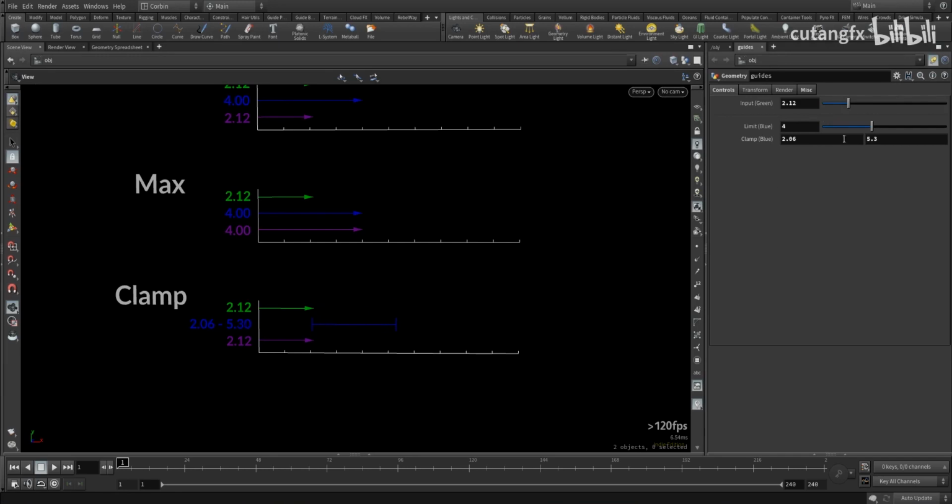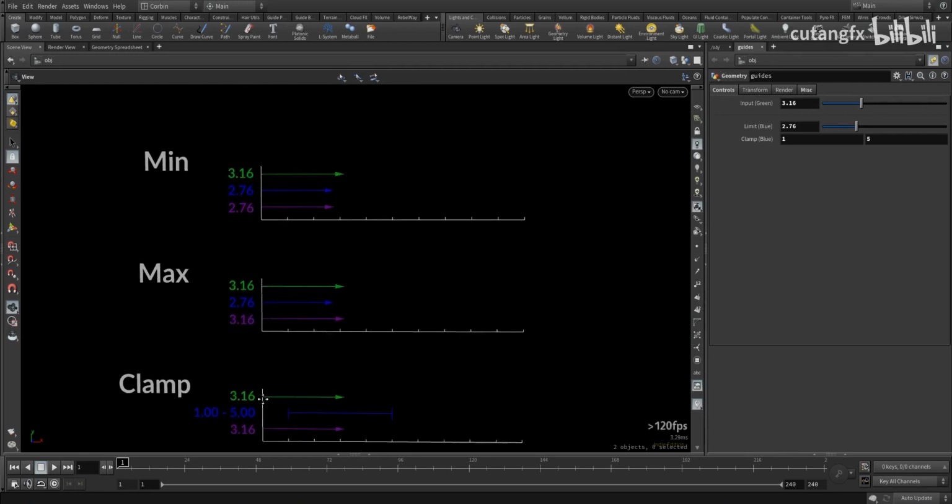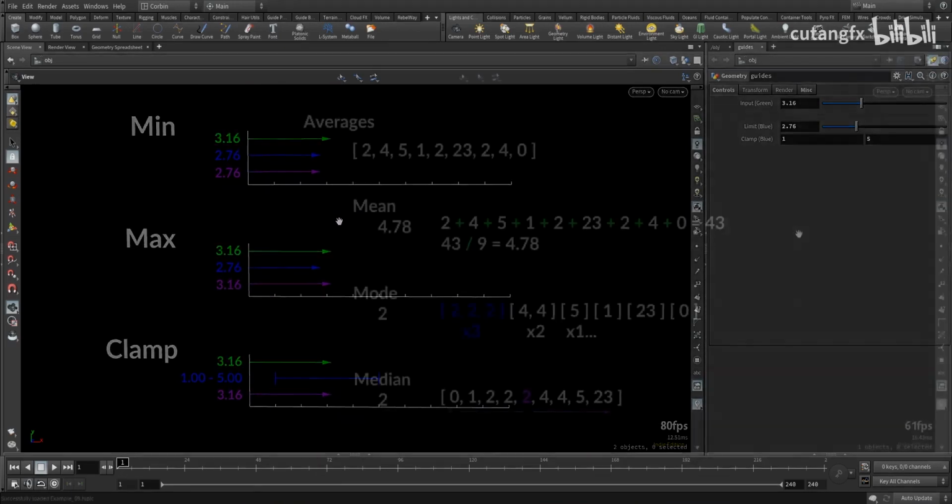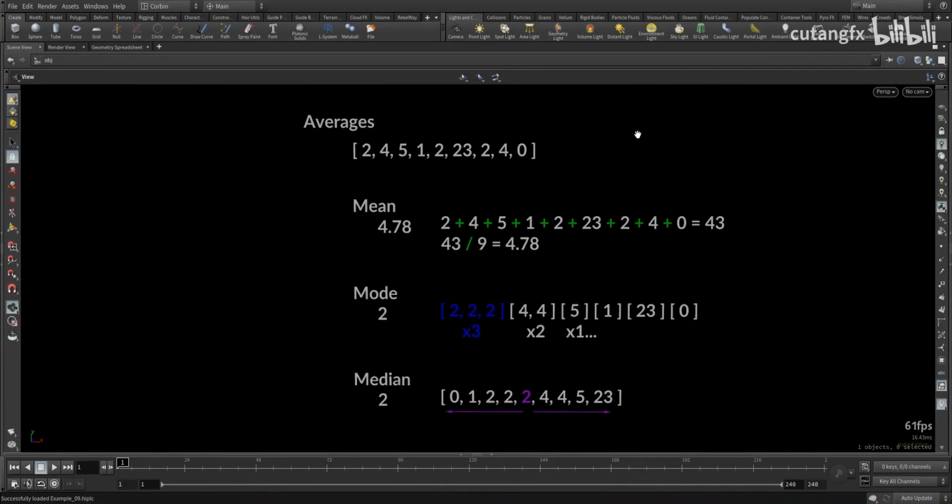So again, here we can set our 2 numbers. So you can set the minimum and maximum that it should ever get. So let's say it can go only as low as 1 and as high as 5. So now our input number, our green number, as we move this, our purple matches it until we hit the maximum there, and then also it matches it until we try to go below the minimum. All right, and so that's how clamp works. Clamp is probably the easiest one to understand. That's quite intuitive, but minimum and maximum are often misunderstood, and that's why I wanted to show it in this context. Okay. All right, so next we're going to take a look at averages.